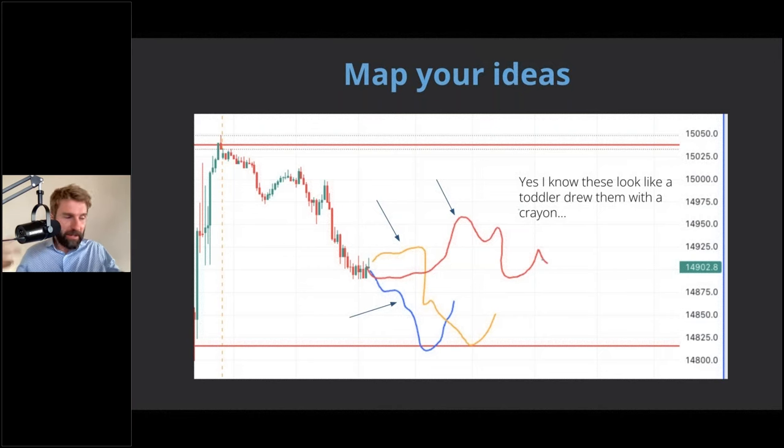So this is where you kind of let your artistic side, which for me, as you can see, is pretty minimal, come out and go, okay, how could trade get there? You know, we could just go straight down and I'd take a long at that level and we pop back up. We could maybe attempt to go higher and sit there. I start to think of different ways price could get to that level. And I come up with another trade idea, another one. I think about different ways, based on experience, how price could do what I wanted it to do, and then would I initiate a trade from that?